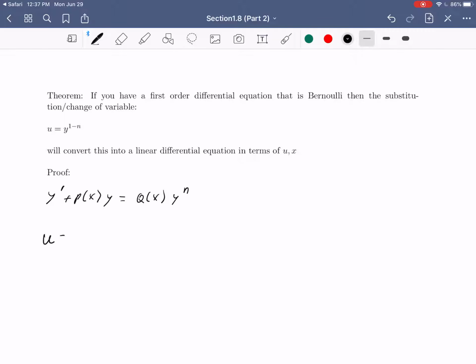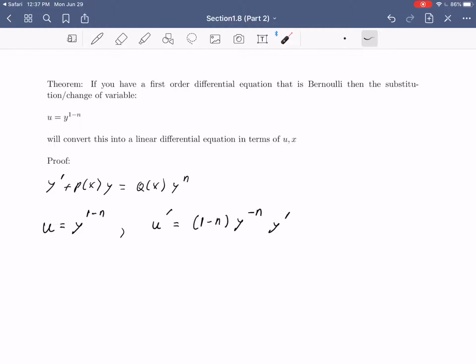So let's have u be equal to y to the 1 minus n, and let's take the derivative with respect to x here. Now, of course, we don't actually see x, but both of these are being treated as dependent variables here. So if we do that, we would get 1 minus n, y, and then we would subtract 1 from this exponent, so we get y to the negative n, and then we'd get the derivative of y with respect to x. And, of course, that right there would be the chain rule. So we're saying that u prime would be equal to this expression.